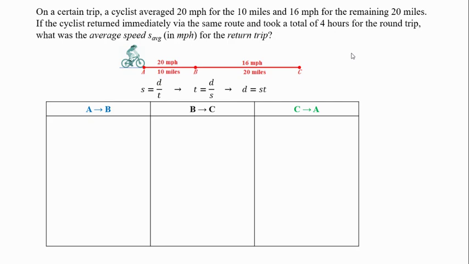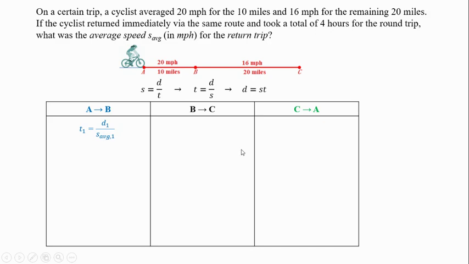I encourage you to start with fundamental functions that pertain to the different segments. What I notice in the first segment from A to B is that my speed is given, the distance is given, and the quantity that is not given is t. So I'll use this middle function with a subscript, calling A to B segment 1. So t is equal to distance over average speed. Why do I do this? Because looking at the diagram or reading the problem, the distance is 10 and the average speed is 20 miles per hour. So the only thing I don't know is the time, so I might as well start with the time function.